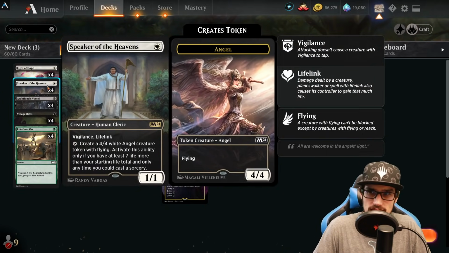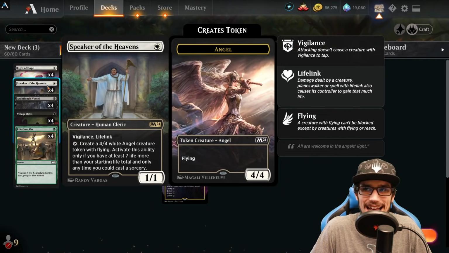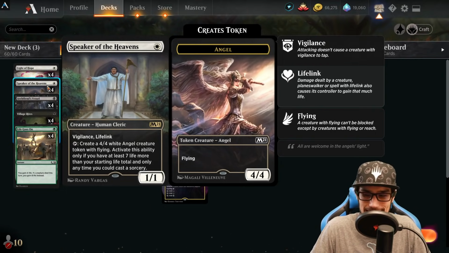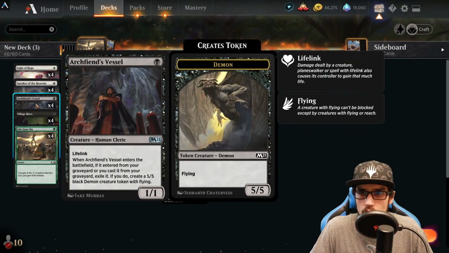Speaking of getting to 27 life, this is a 1/1 with Vigilance and Lifelink. We can tap it to create a 4/4 white Angel creature token with flying. Activate this ability only, again, if we have 7 or more life than our starting total, and only any time we could cast a sorcery. 4 copies of our Archfiend's Vessel, a 1/1 with Lifelink.